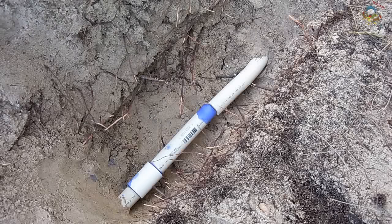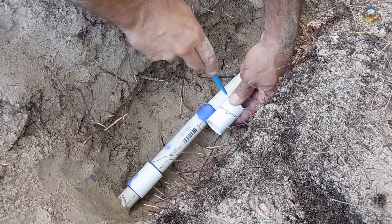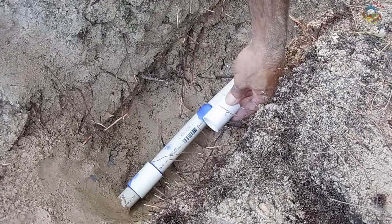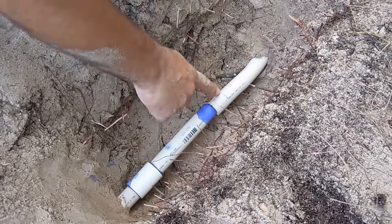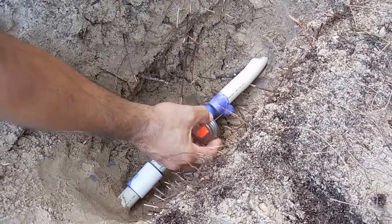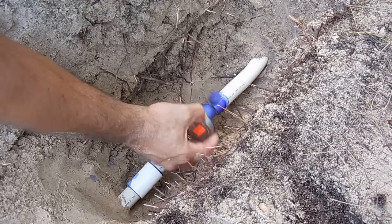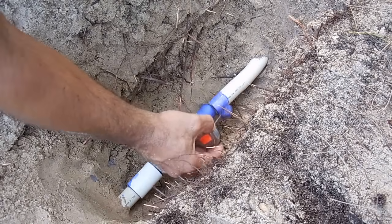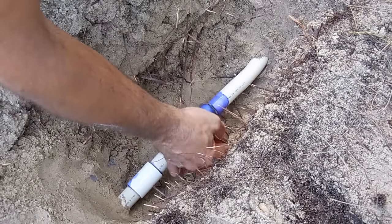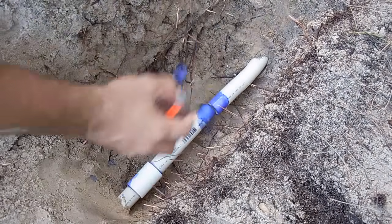While this is setting, take the coupling and judge where the center of it is, then put a little mark on the pipe — right there would be about center. Put a little bit of cleaner on the pipe and stay before your mark in that area. Make sure there's no sand on it — you don't want sand getting on the joint. Put a good layer of cleaner so the edge of the blue mark is pretty much where you'd want to go with the coupling. This is a great method; I've never had a problem with it.